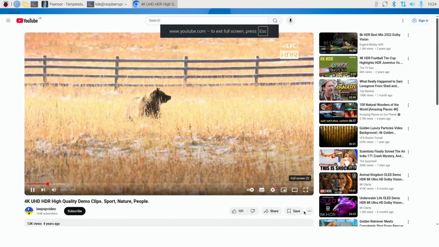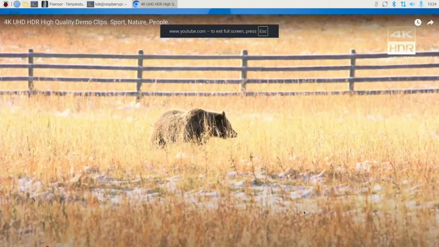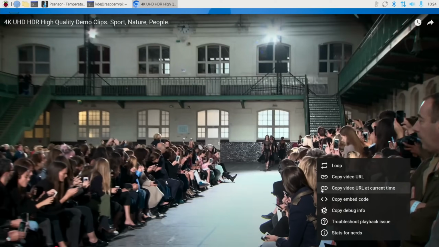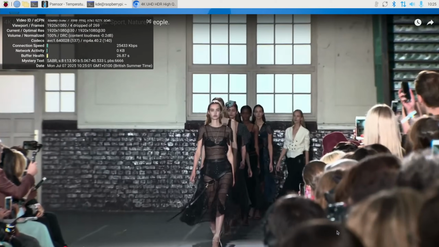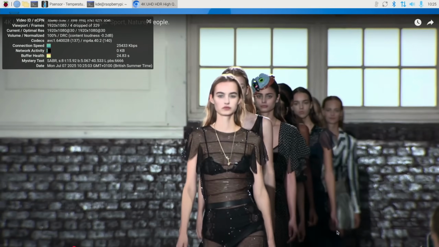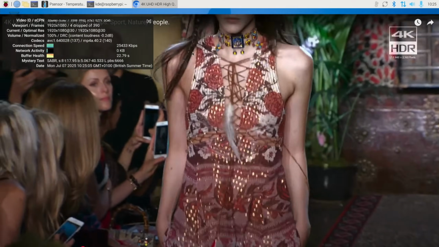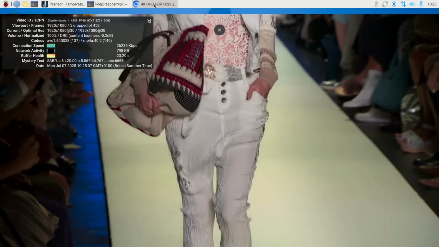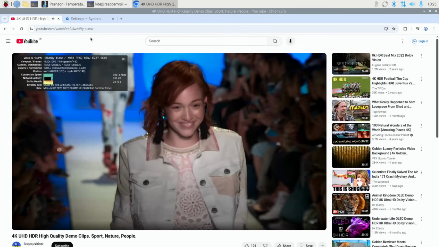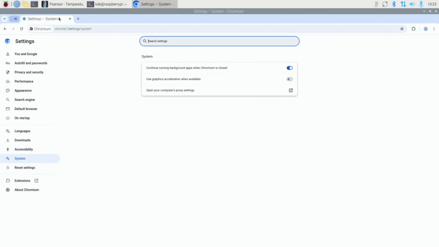And if we go, it's on 720 at the moment. This monitor, oh, it's only going to give me 1080. Let's go full screen though. Yeah, looks good. Stats for nerds. Yeah, it's not dropping frames. I mean, it is only 1080, but it is running it without hardware acceleration. So that's one thing that's not working.